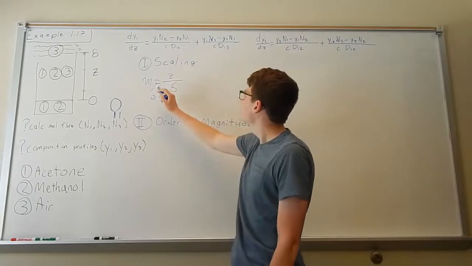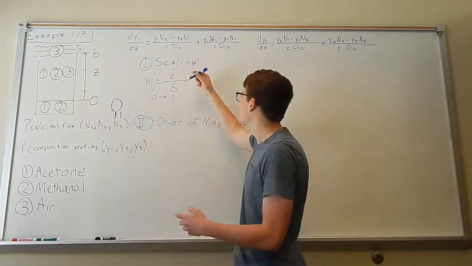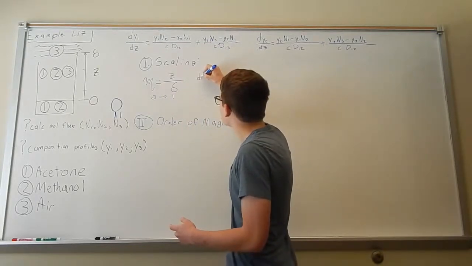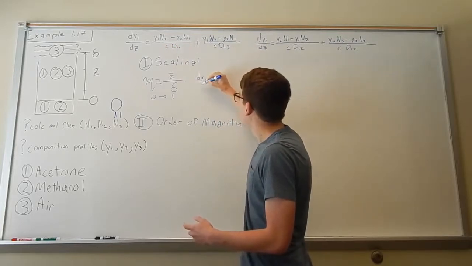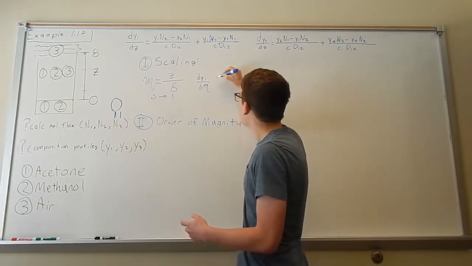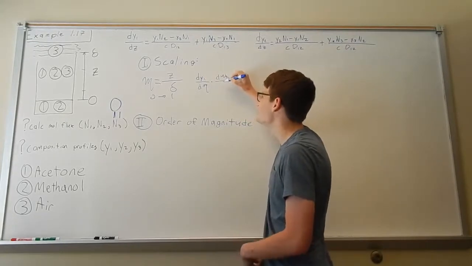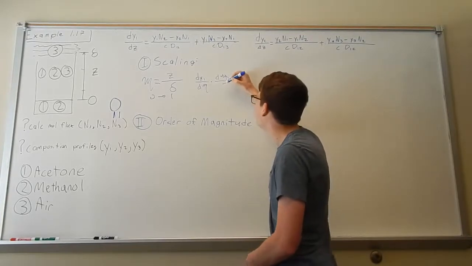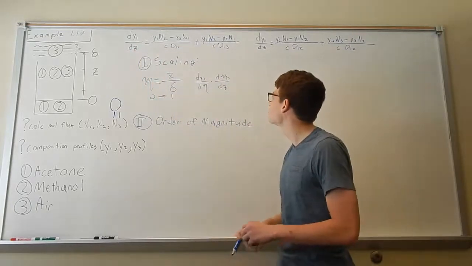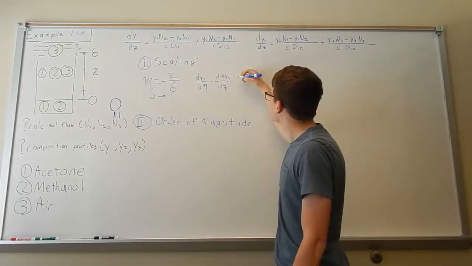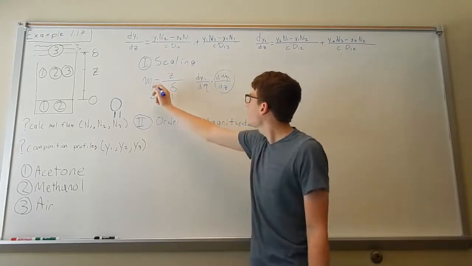Because we added in this eta, we can work this eta into the Maxwell diffusion equation. The way we do that is by setting this up: the change in concentration of 1 over d eta, times d eta, the change in eta, which is our scaled variable, all over dz. That's the same as what we have right here in the Maxwell diffusion equation. These two cancel, but we can also turn this term into something. Look over here, eta equals z over delta.